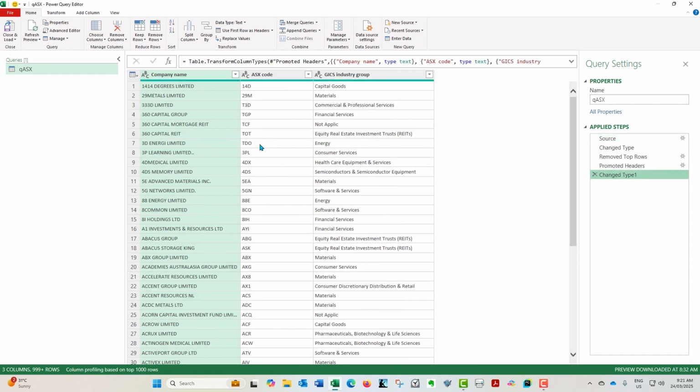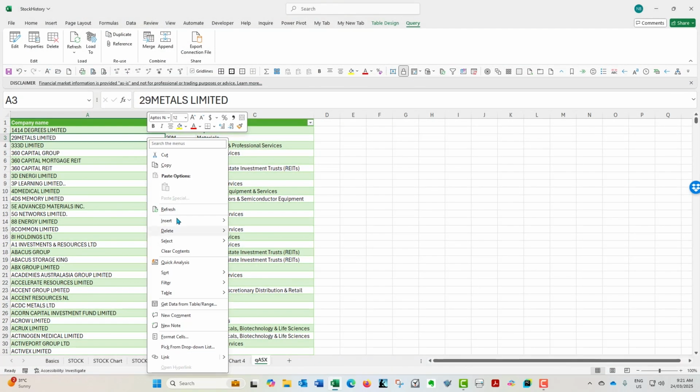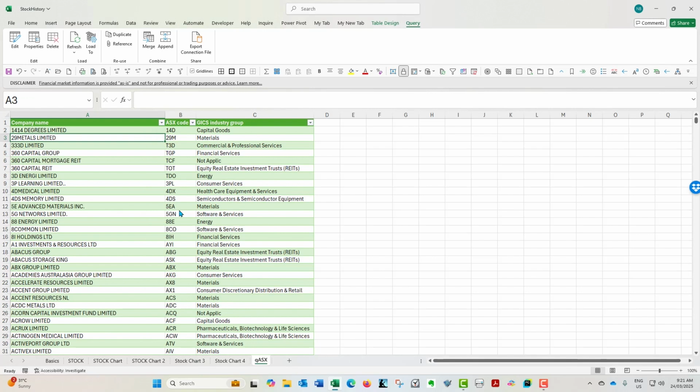I've covered Power Query. This is using Power Query. I've covered Power Query in a number of other videos and articles, so you can check those out. But this allows us to basically import the data from the ASX website, and we get the latest data. So when I right click my table here and go refresh, it's going out to the ASX website, grabbing the latest version and bringing that in.